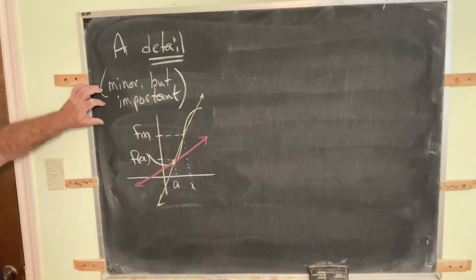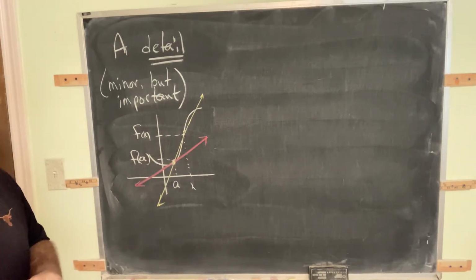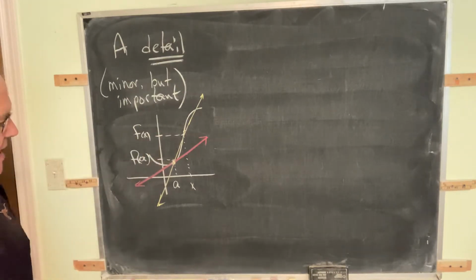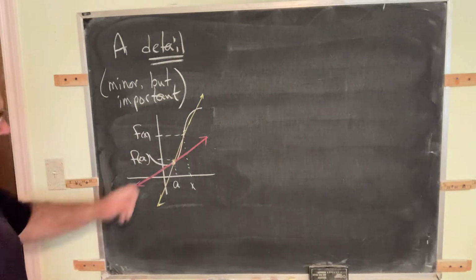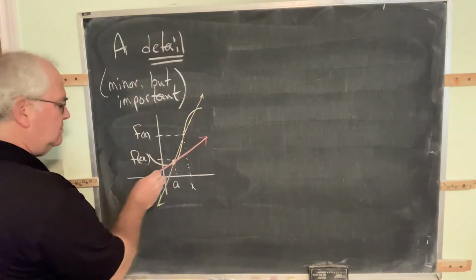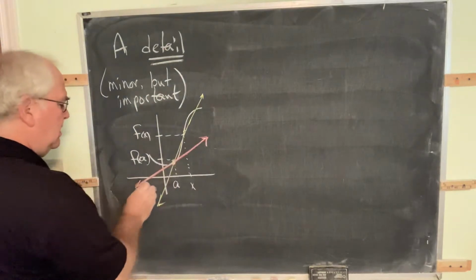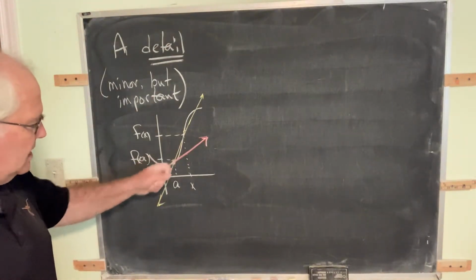A minor but important detail. You recall our talk about the slope of the tangent line, and we had this secant line. So this is the red line. If you can see, my red line is the tangent line I've drawn here. Let me make it better in sort of whitish pink here. So this is my tangent line, and I want this secant line to be getting closer.